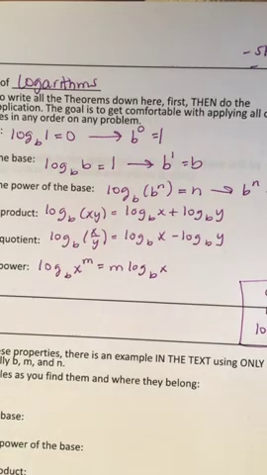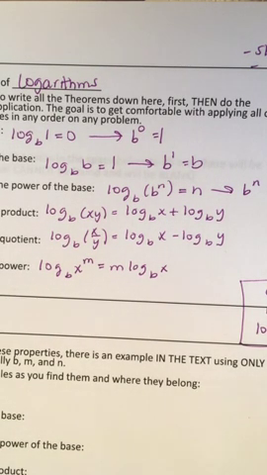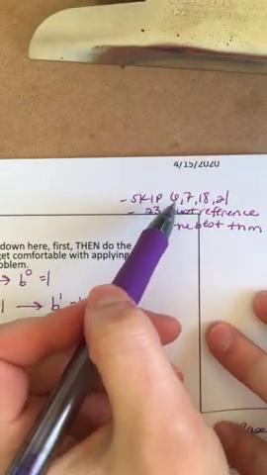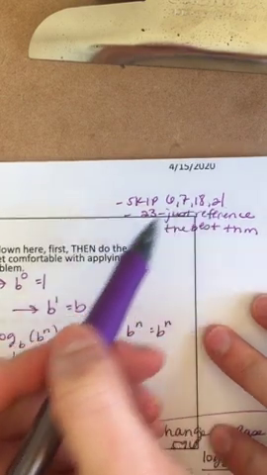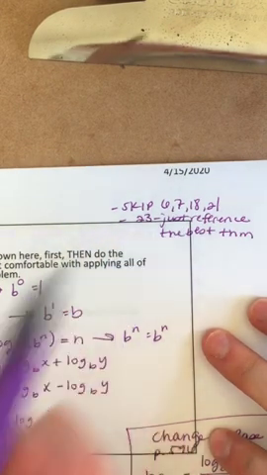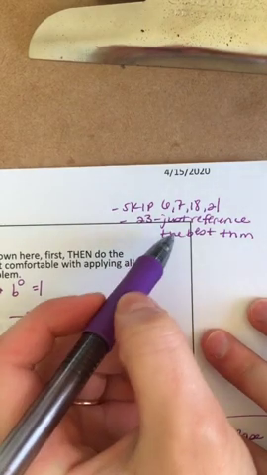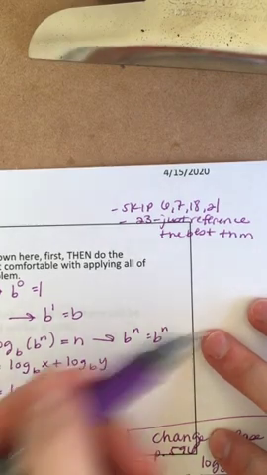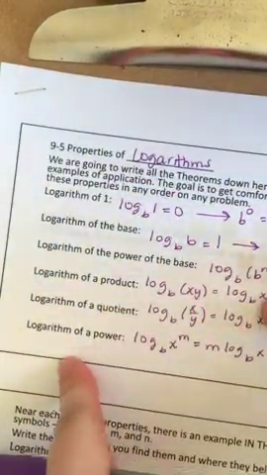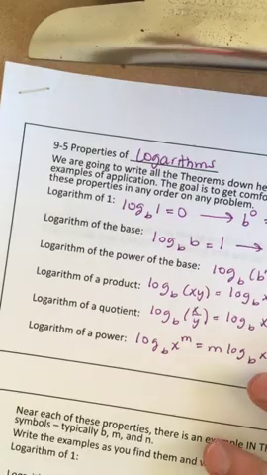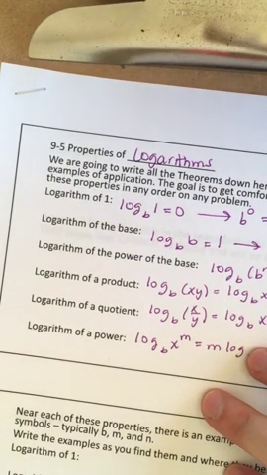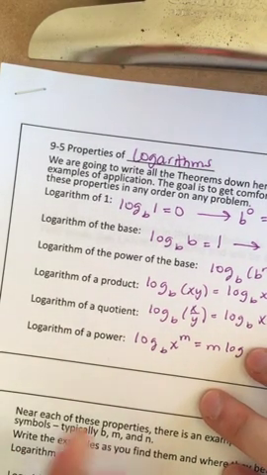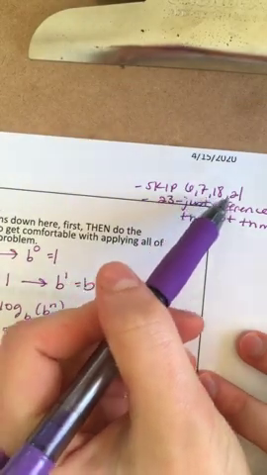If you're going to do higher math in college, this is a great time to look at it and see if you can read it using the math words and the expressions they use. So for homework, we're skipping number 6, 7, 18, and 21. On 23, just as an instruction thing, they want you to do more detail, but just reference the best theorem that you can see for each of the parts. Just reference the best theorem out of this list. They won't all be perfect, but just pick one that's close, and that'll still be good practice of applying the theorem to the situation and why they used it. But again, we're skipping 6, 7, 18, and 21.